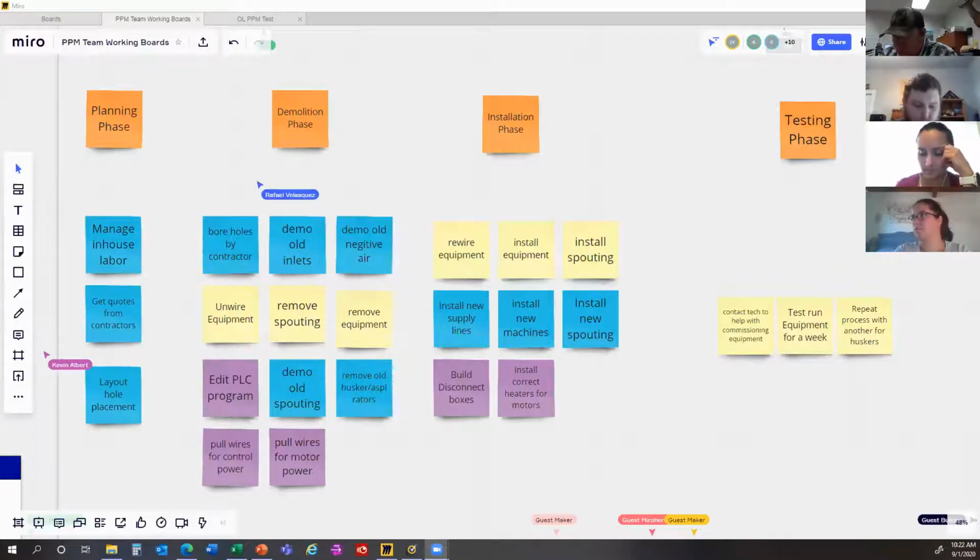And going back to manage in-house labor, what is your in-house labor doing? So we've got electricians. They're going to help outside contractors also do wiring, electrical work, and then we're also going to have a couple maintenance guys supporting the contractor as well.